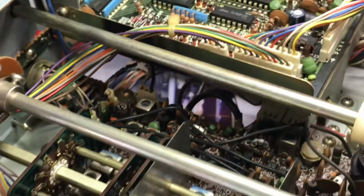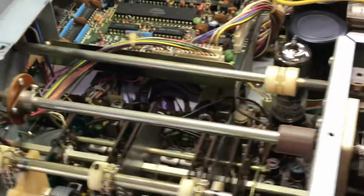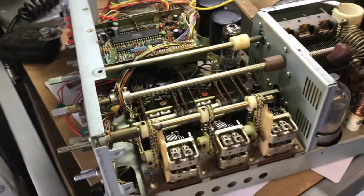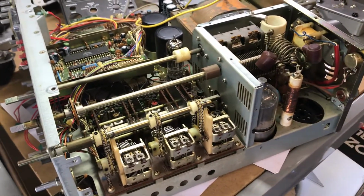So this is the start of a resurrection and revival of a classic old radio, so I'll keep people informed and will certainly be asking questions as I go. So let's see how we progress.